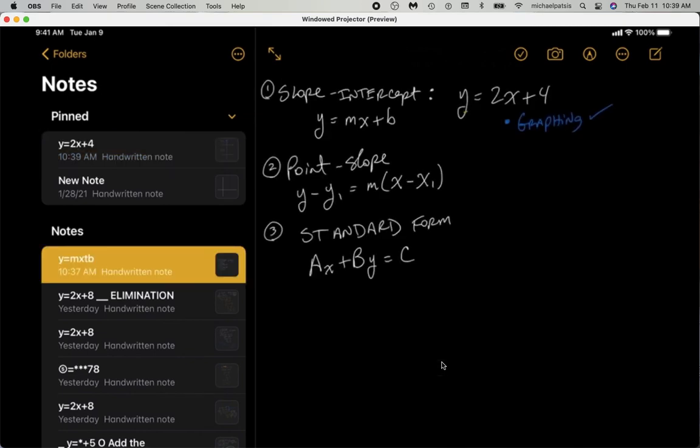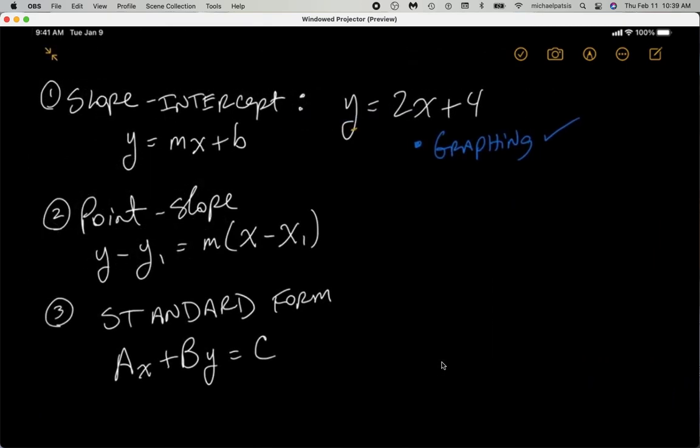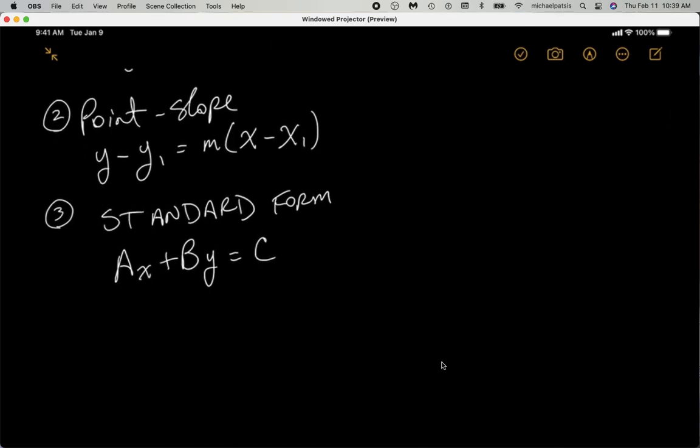Okay, let's now move to the point-slope form. As the name implies, when you look at a point-slope form or formula, you can see a point that's right here. It has an x and a y coordinate built in, and as the name implies, you could see the slope. The benefit of this form is that you can be given a slope, you can be given a point, and you can immediately write the equation.